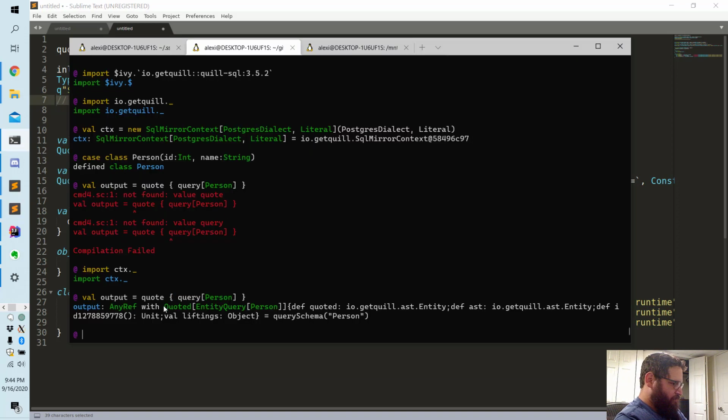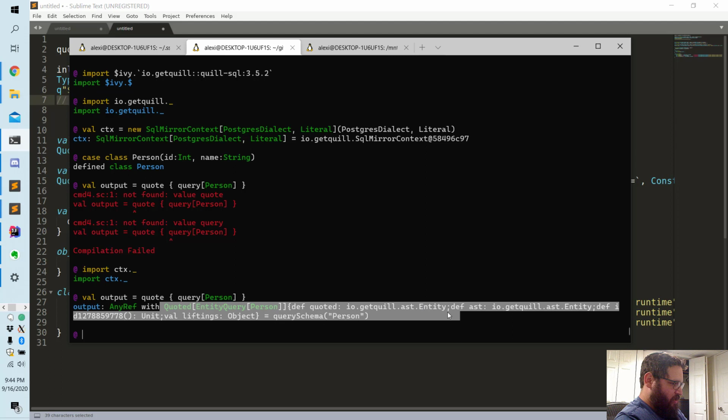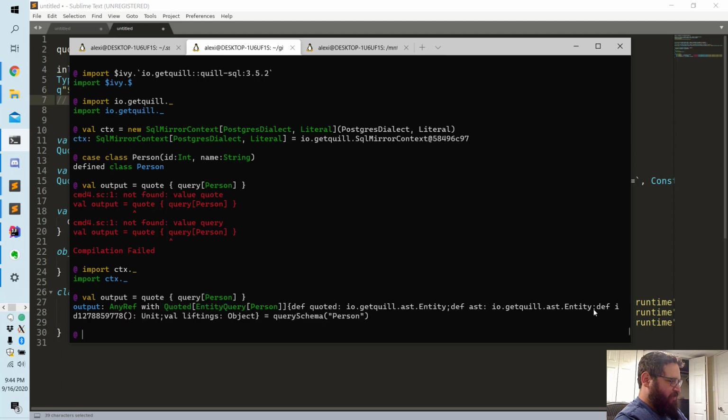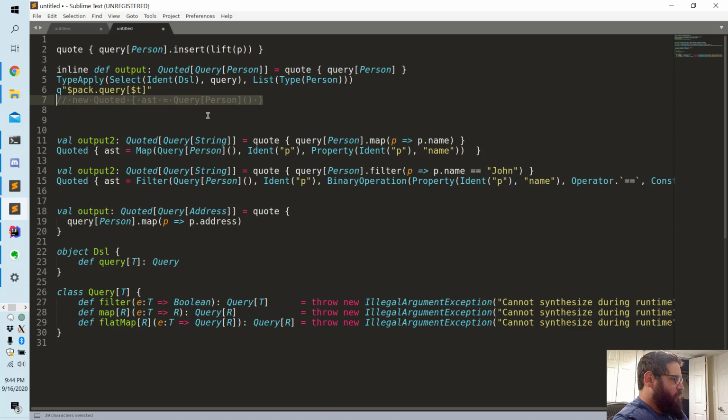When we need to return something from our macro, internally we have this parser that goes from this quasi-quote and returns some kind of thing like that.